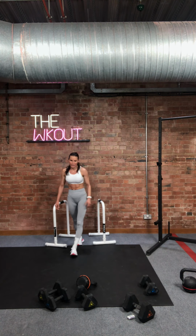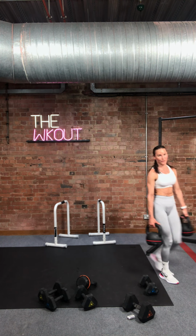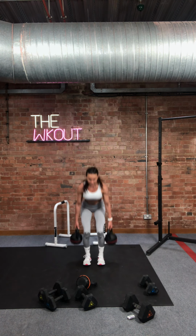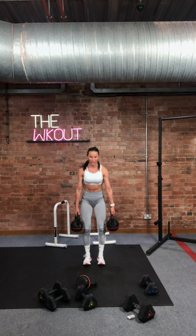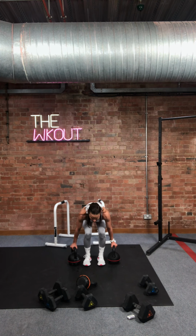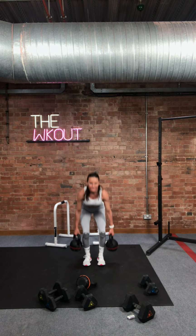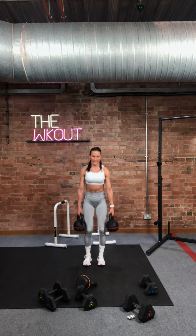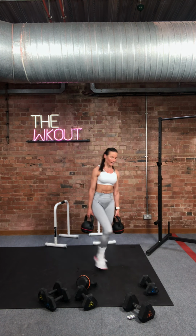Straight into squats. As many rounds as you can in 138. I'm trying, I'm gonna try for two. Go. One, two, three, four, five, come on. Six, seven, eight, nine. Yes. Ten.